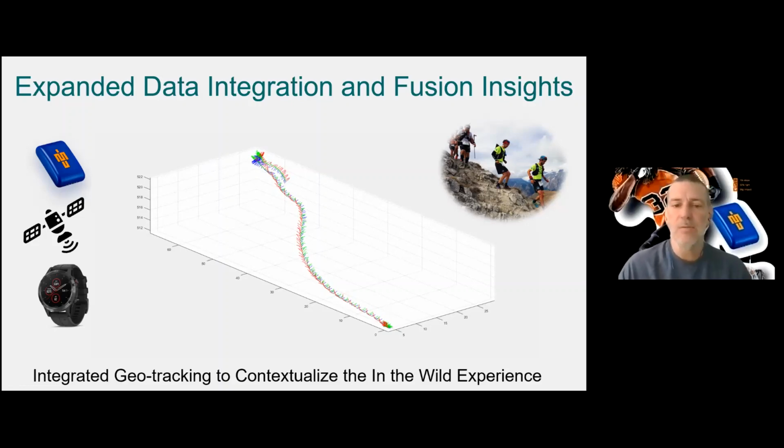So if I want to apply this now in the warfighter setting, it's going to be really important if I know that as they move away from base, there are certain terrain considerations to be made at certain points away from base. Now I can actually look at how their biomechanics are sensitive to those changes in a very new way.